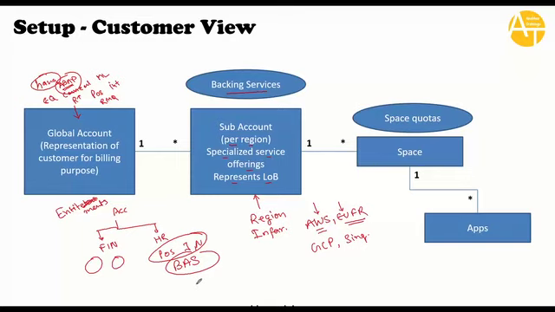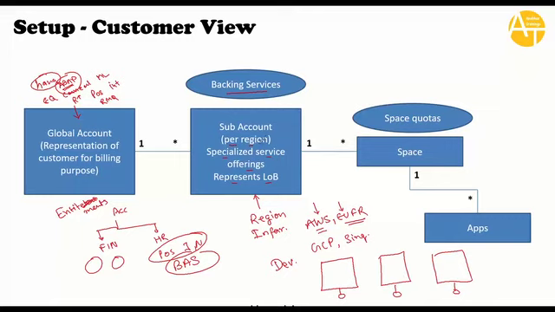And then inside these sub accounts you will get backing services. So different backing services like HANA, all these are services actually. BAS, HANA, PostgreSQL, these are all services which you get. Then within a sub account you can have spaces. What is a space? A space is nothing but like an environment, like a dev environment. In classical ERP, you have dev, Q and P. Similar to that, we can have a dev space, a Q space, and P space.